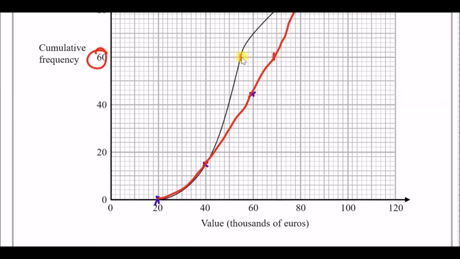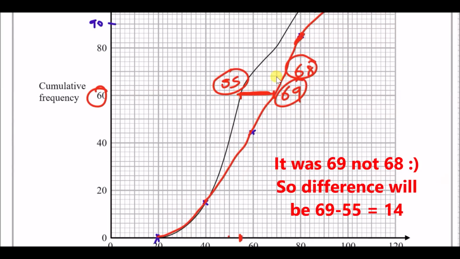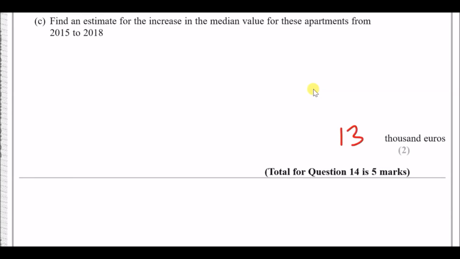So where's the difference here? This value represents this block between these numbers. You've got 50 here, 52, 54, so about 55, I'd say. And over here, which I'm probably wrong about, it's just before 70, about 68 or 69. Somewhere between these two. So the change would be the difference between these values. I'm just going to use the value 68 here. So it'll be the difference between 68 and 55, which is 13. So that would be the answer: a 13,000 euro increase.